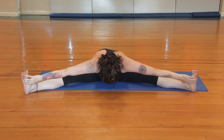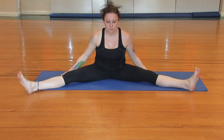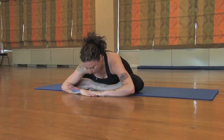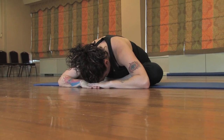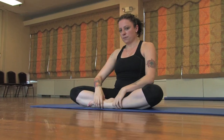We'll take one more breath here. And on the exhale, roll up nice and slow. Come back to your easy seated pose and just fold forward. Again, let the head, neck, and shoulders just rest. Rolling up nice and slow.